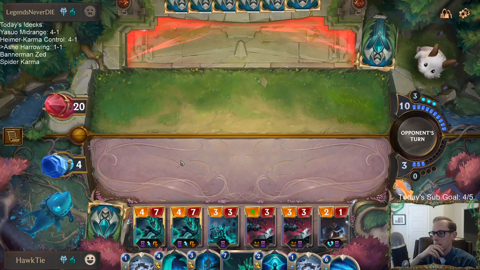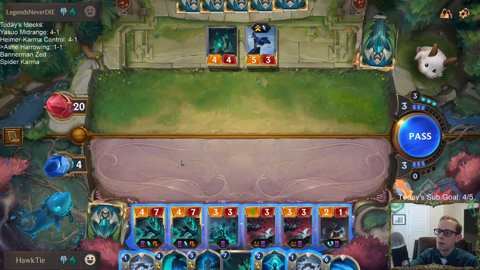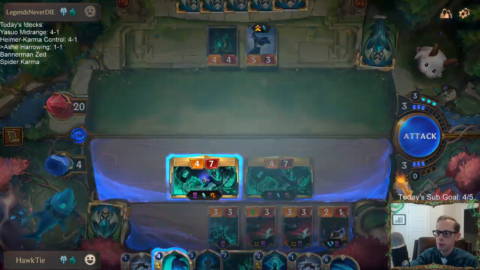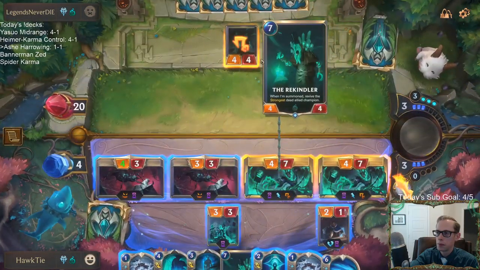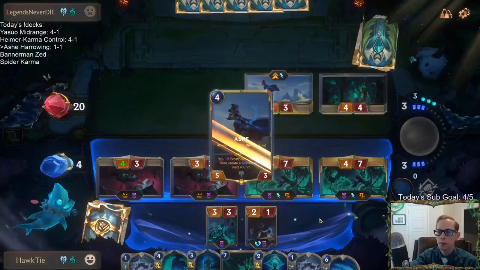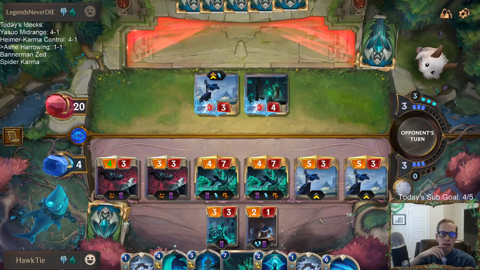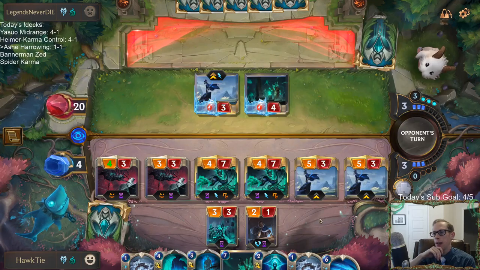These should each be able to get an Ashe play for us. So it's not like I'm tapping out with nothing. Where's my Ashe at? I guess it's just at 0 out of 5 right now. Yeah, I guess the box would have killed all their stuff that they just got with the Harrowing, wouldn't it? So yeah, I probably should have cast the box.